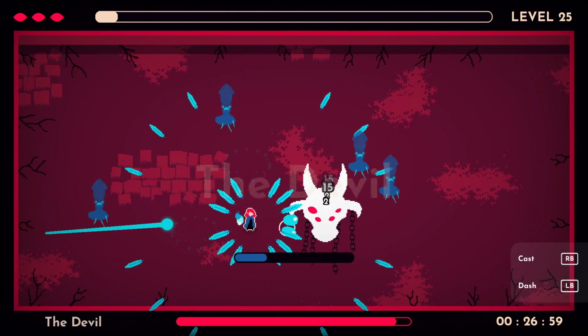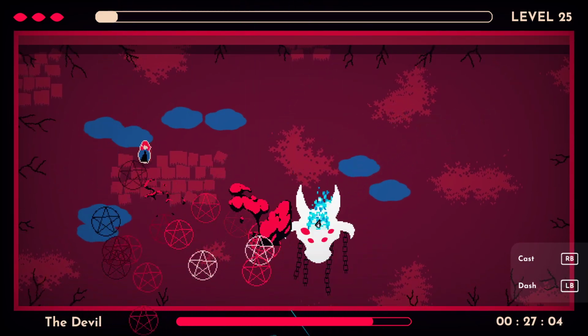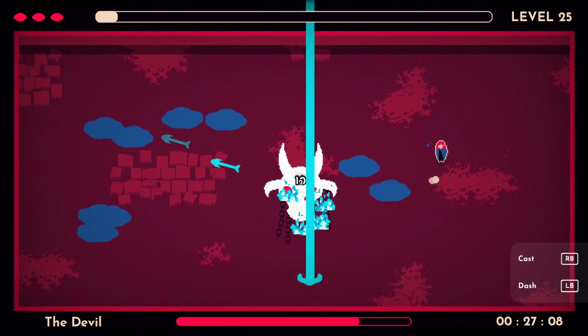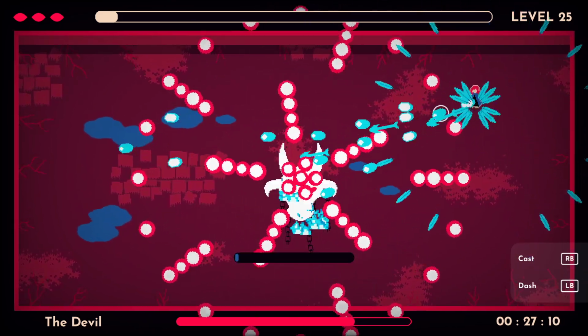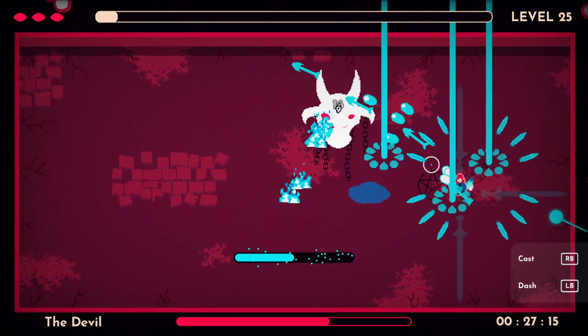Okay, the devil. So the devil only has a few patterns. He does these explosions under you. You can know they're coming if he does the little growl. Afterwards, he will shoot two waves. And then these slow-moving waves that always, like, alternate between two patterns.